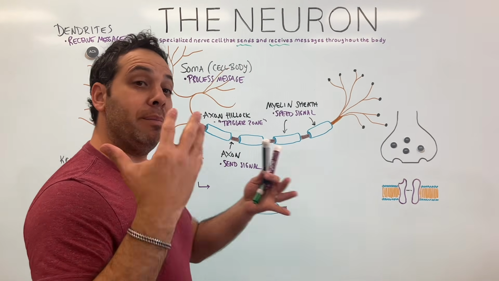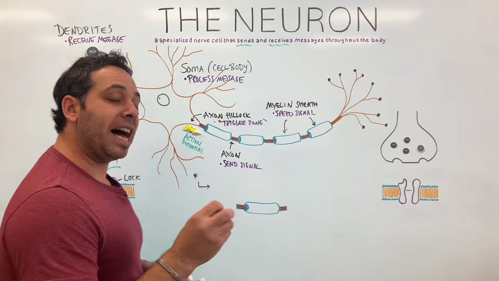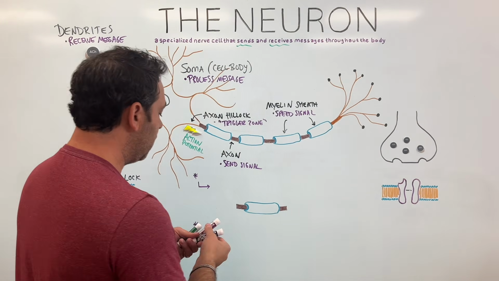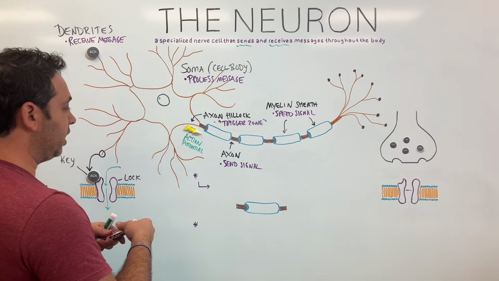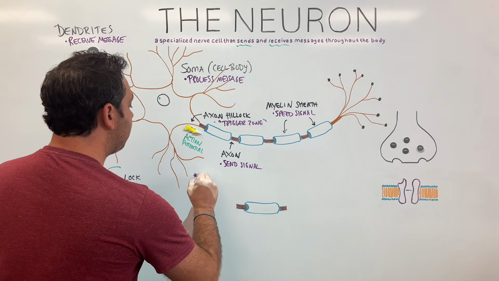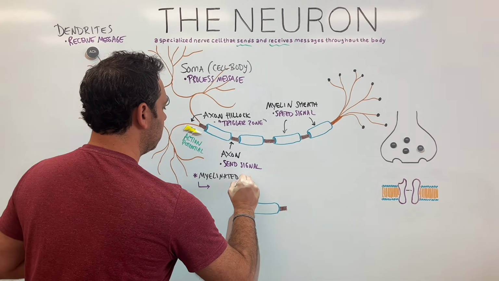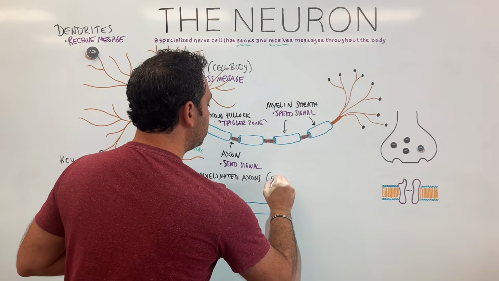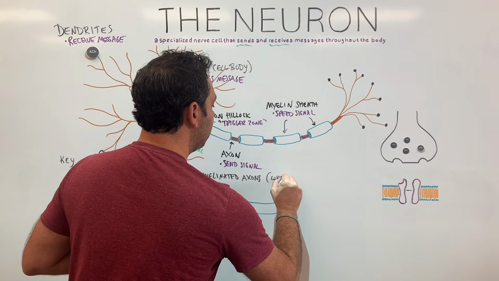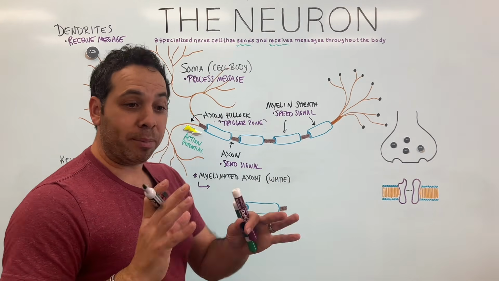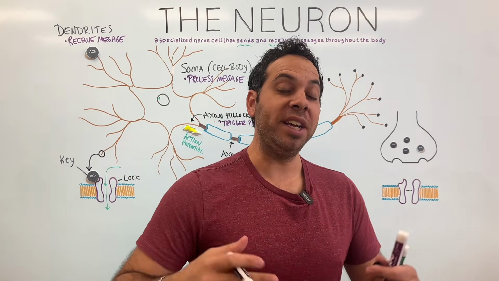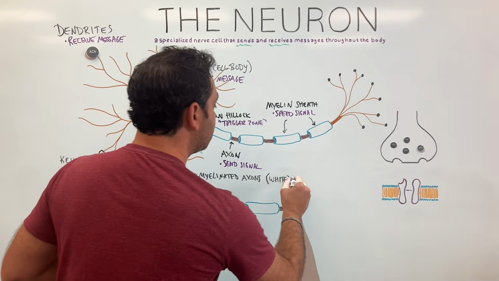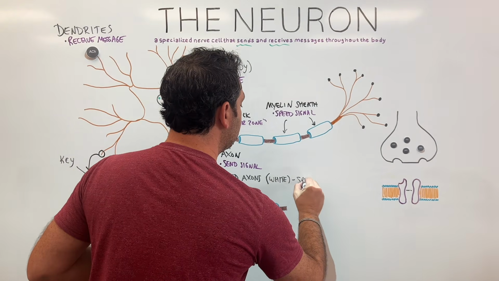Now, just for information, I think this is important, not all neurons have myelin, okay? Some do and some don't. The ones that do, and I'll write this down here, are called myelinated axons, okay? And in fact, this is what we call white matter. Do you ever hear the expression white matter? It means if you look through a microscope and see part of the tissue, it's white. That means it's myelinated, okay? It means things go really quick. So this is about speed, right?